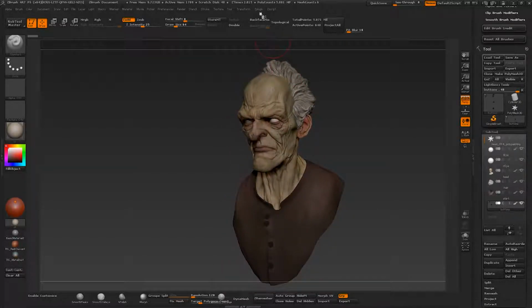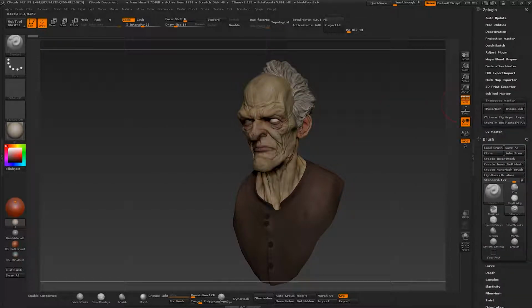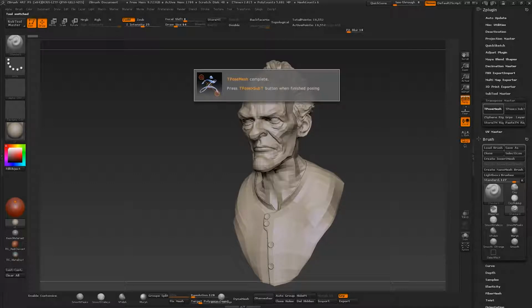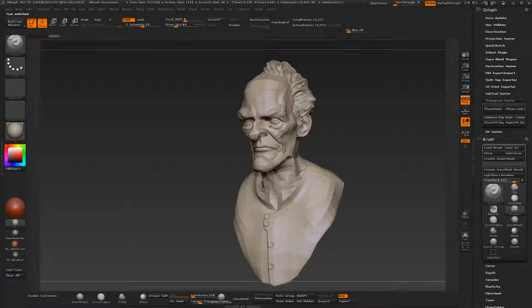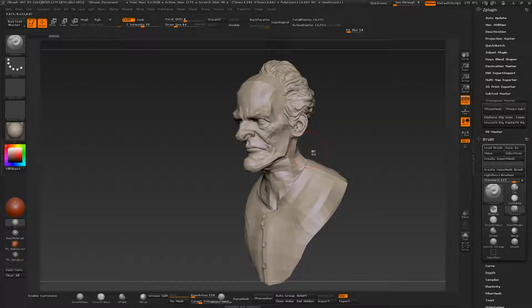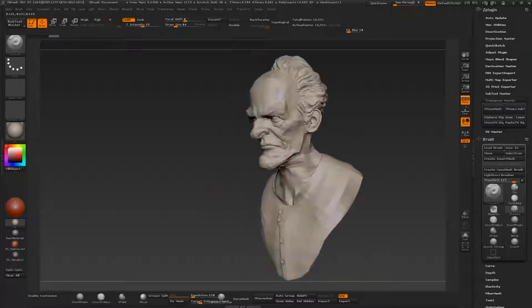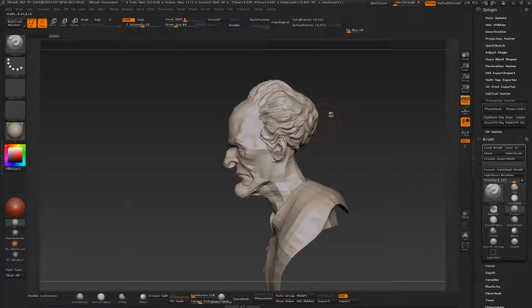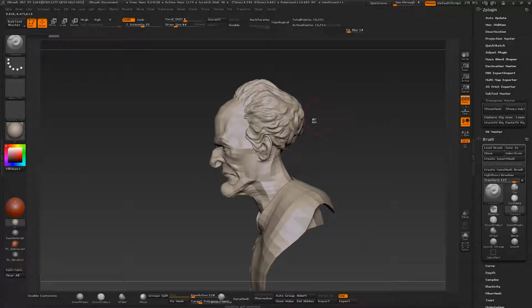So the way we work with Transpose Master is, first, make sure there are no hidden pieces, which we just did. Then we just hit this button here, TPose Mesh. So the ZPlugin, Transpose Master, and click this button here. It's essentially going to take every single subtool to the lowest level and merge it together. And then once we hit this button here again, it's going to separate it out and morph the high-res pieces onto the posed versions. If that makes any sense. I'll show you what I mean. I'm just going to do a quick test here. I'll just show you real quick the entire process, and then I'll do it properly in a time-lapse video, where I look at all my embarrassing photos.